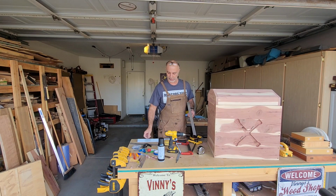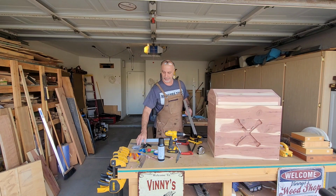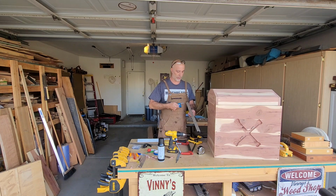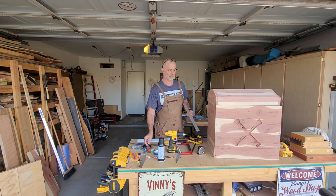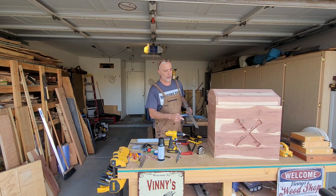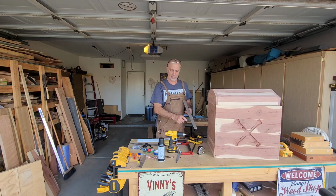And how I did that was this is 1.25 inches. If you're going to use this same one, just find the center. Well, half of that is 5 5/8. So I just set my combination square to 5 5/8 and drew a line down the center on all 4 pieces. Then from there, I transferred over those 1.5 inch and 5 5/8 marks to this.